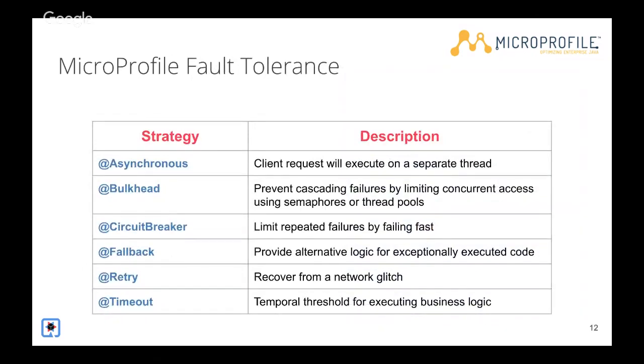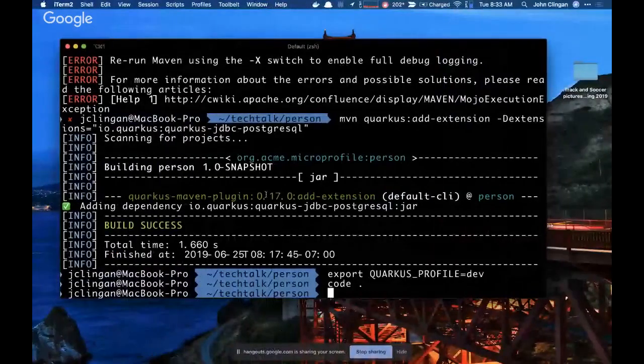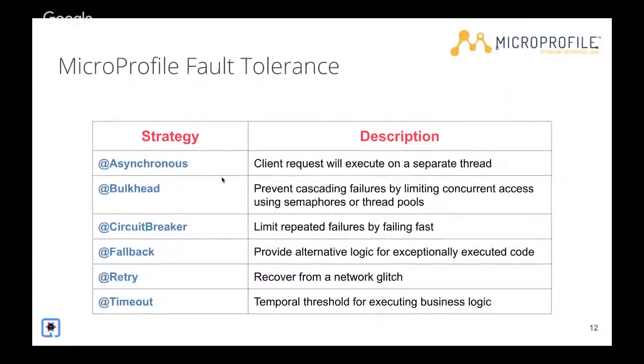Now, since we're making a remote call, we're going to add some fault tolerance support into our application. So, how do we deal with failure if the hello service happens to be down? So in fact, let's even do that. Let's actually, no, I'll do that in a second. So what strategies do we have to deal with fault tolerance?